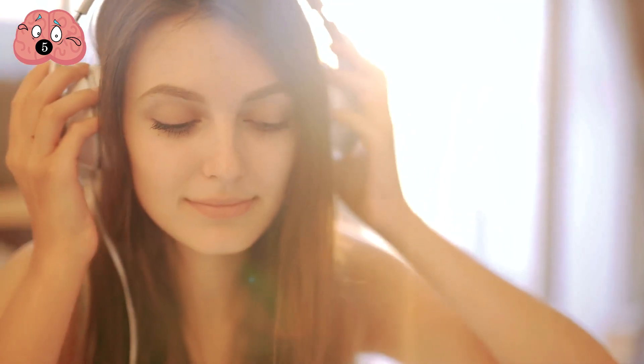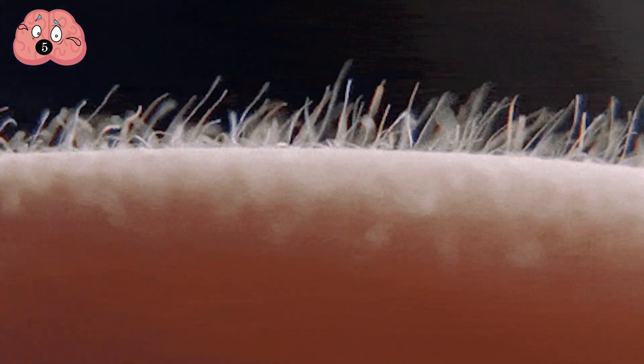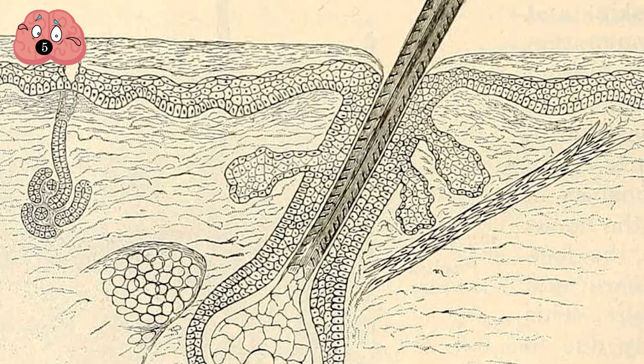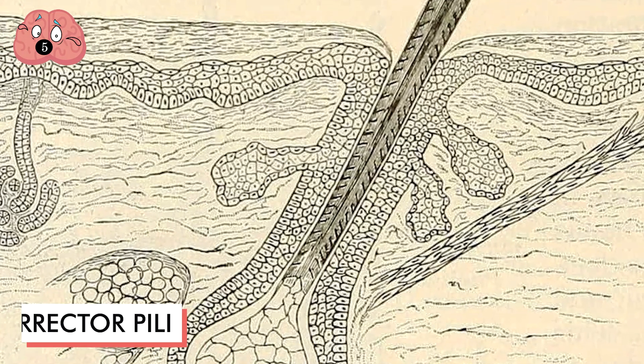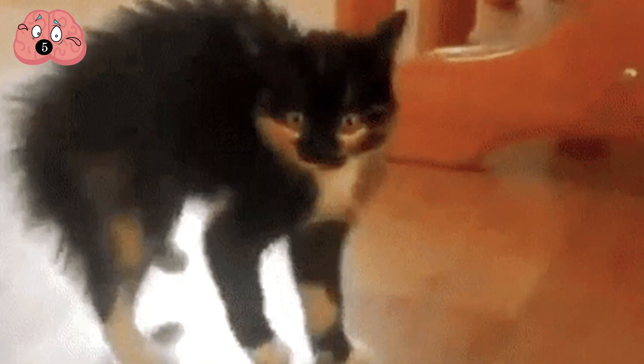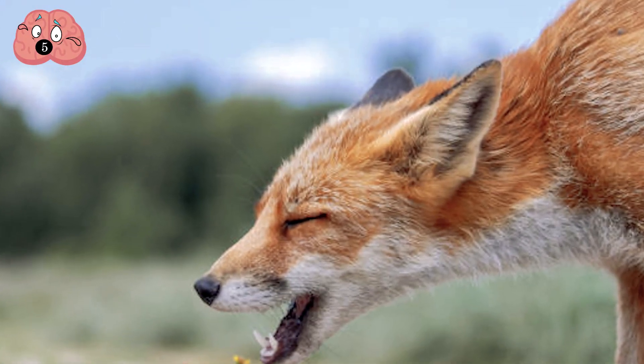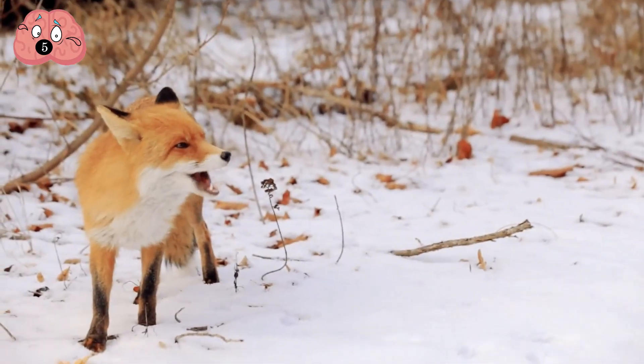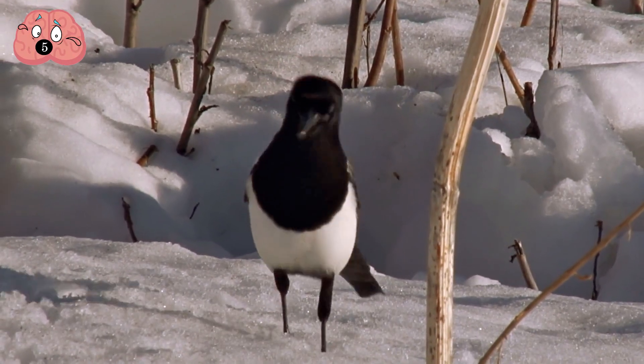Number 5: Goosebumps. When was the last time you felt the hair behind your neck and arms rise? Was it after feeling a sudden chilly breeze on a hot day, or when you listened to a memorable song that pulled strings within you? Goosebumps are yet more proof of how we've changed. Our hair stands on end because of what we call the arrector pili muscles. These are also present in other mammals such as cats, which appear larger when threatened. So they're used to show dominance, and they're used as protection from extreme cold — raised hairs increase the space between each hair, providing animals with better insulation.